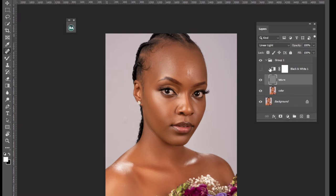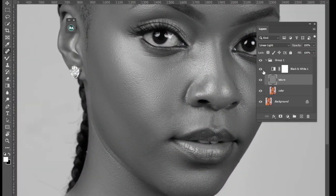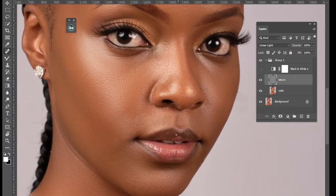If I could show you, guys, this is the before and this is the after. Before we did frequency separation and after we have done frequency separation, let's remove the black and white once more. You can see how natural the skin of this model looks. We just removed mostly the blemishes, the big blemishes. So yeah.